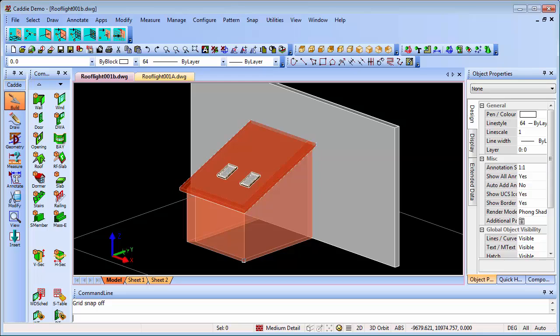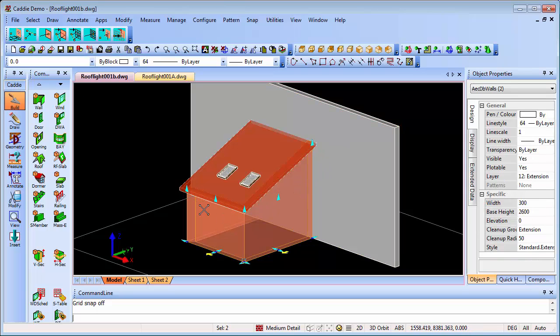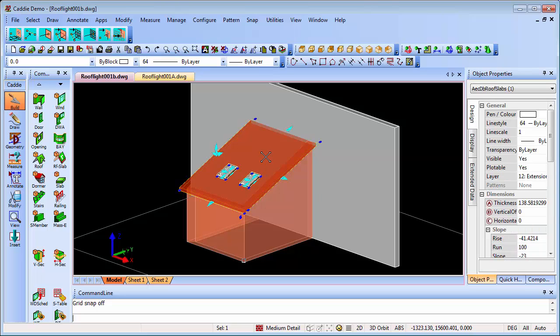I've been asked how we can introduce roof lights into a roof that we have here, and to illustrate the little exercise, I've got something that could be an existing building, maybe a little lean-to extension on the side of it here, and then our roof. That's actually a roof slab, because roof slabs are the ones that we can punch holes through.